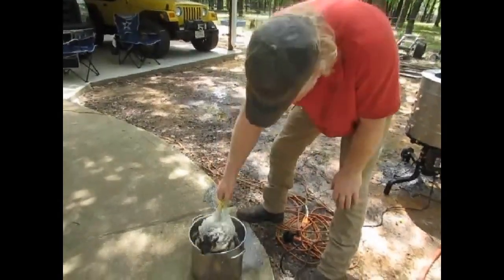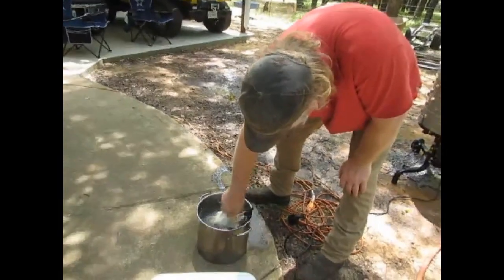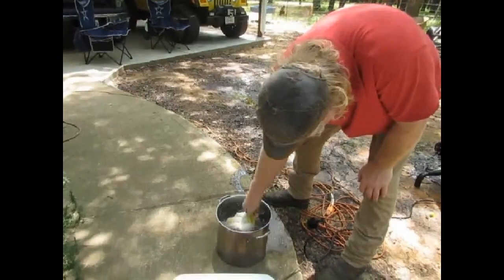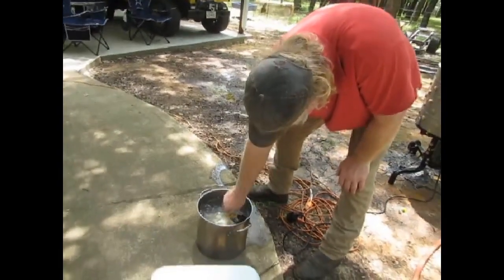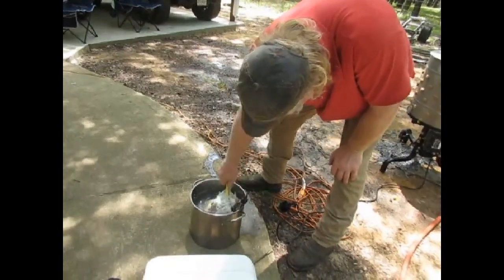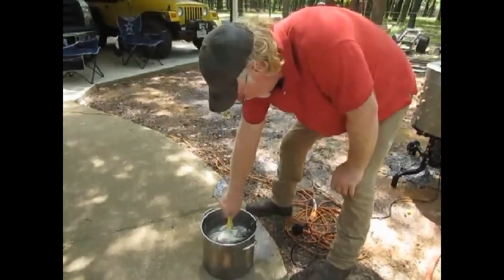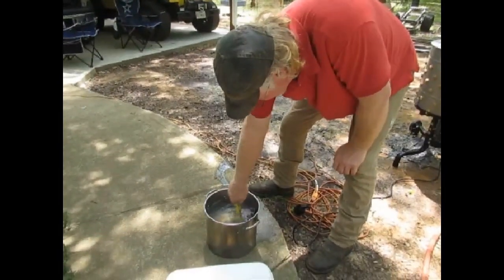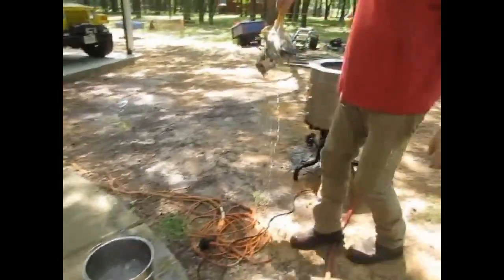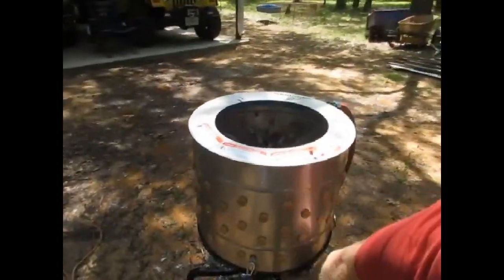You want to soak them in this hot water. I just push them down in there where the whole chicken gets submerged except for the legs and where my hand is. I want to get those feathers loosened up so they'll come out easier. Now if we're going to do a whole bunch, I would have a propane tank and a regular burner to keep the water hot, because it cools off pretty quick. That ought to be long enough. Then we drop it in here, turn this water on, flip the switch.